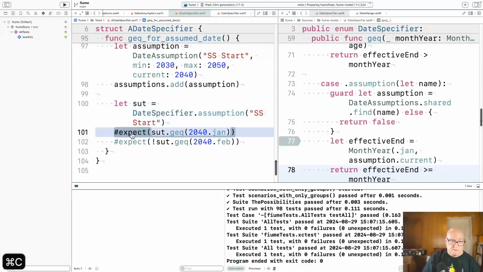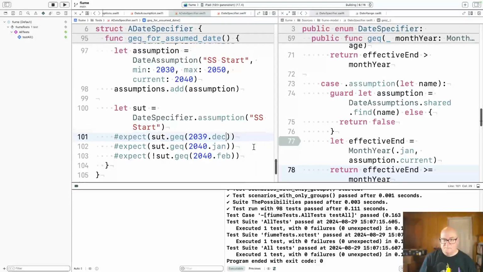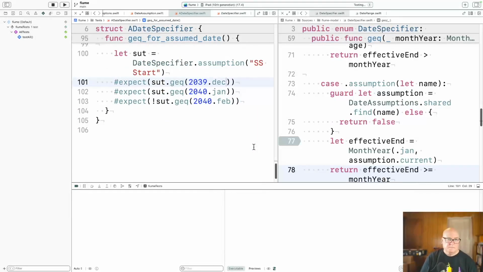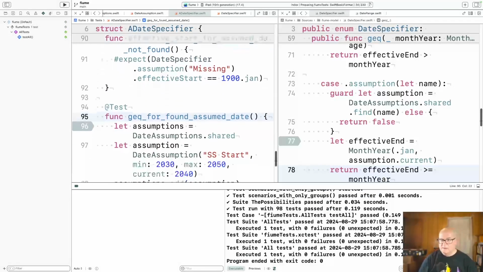Let's also make sure 2039 December is the way we expect. 2040 should be greater than or equal to 2039 December. And this is the case of the found assume date.